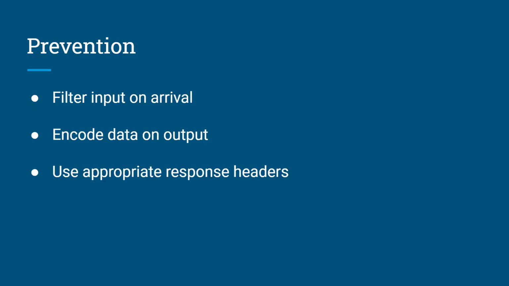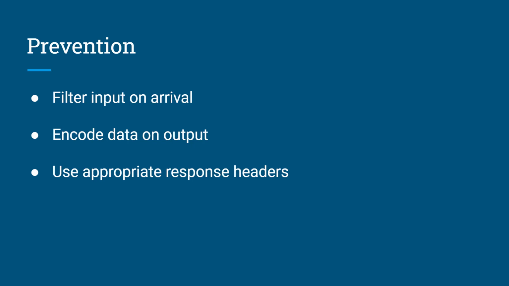The last thing is prevention. If we follow these three things, then the majority of our XSS problems will be solved. Let's see. Filter input on arrival. That means when any input is submitted from the client side, we have to filter that value very precisely so that there is no unintentional data on that page. Then we are going to make sure this is filtered.